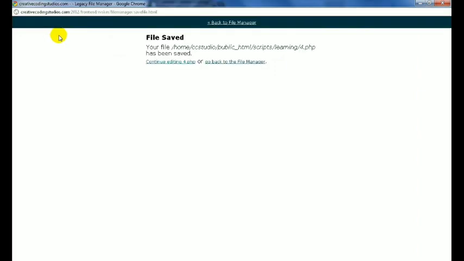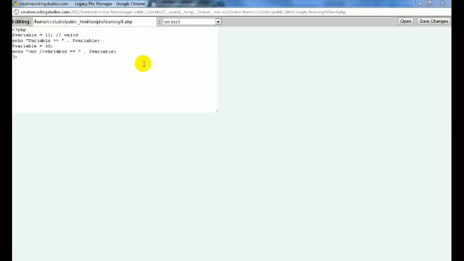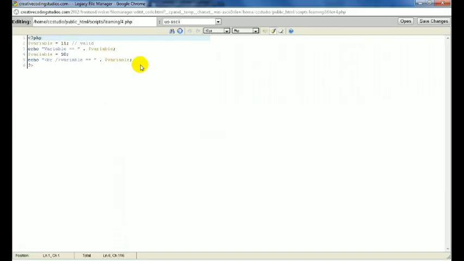Now you can see that our first variable is equal to 11, and then since we reassigned our variable, it now equals 10. We can also use variables in ifs and whiles, stuff like that. You can echo it out, print it out. So basically, you can do everything with a variable.